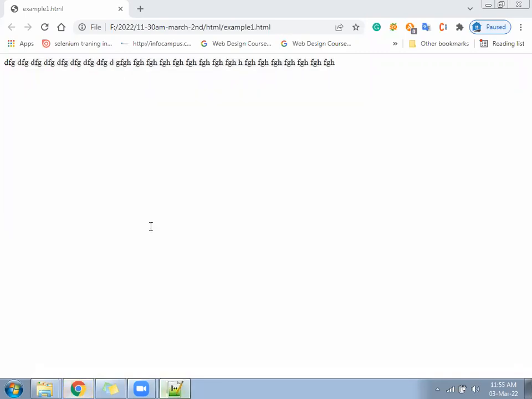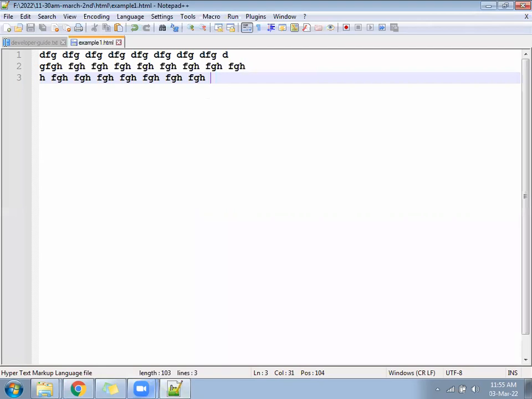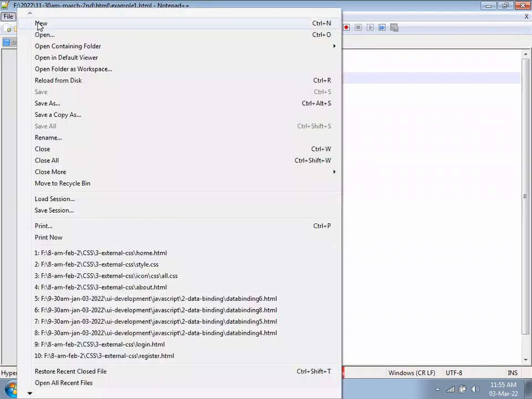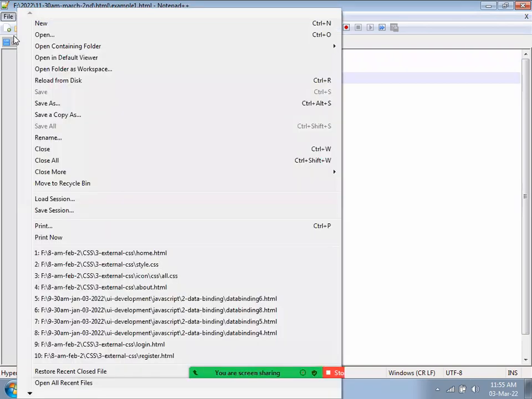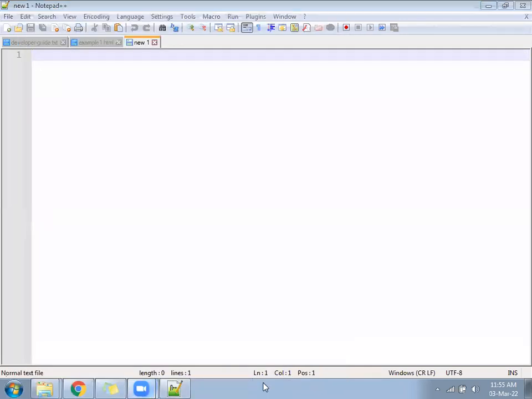Correct. So this one file we created and ran, and it is showing something, right? Okay, leave that file. Let's create one more example and get practice on that. Again, in the file menu, you can see there is an option called new. Select the new. After selecting new, this page appears.